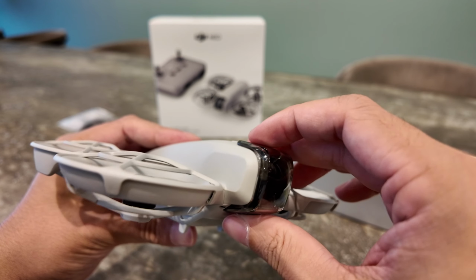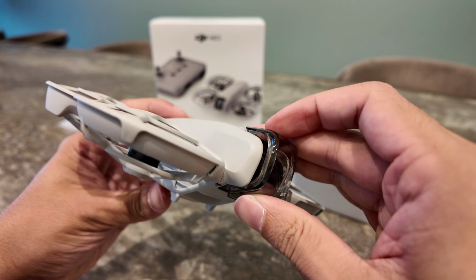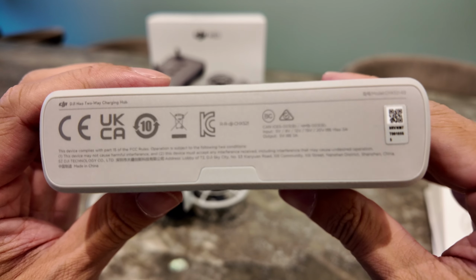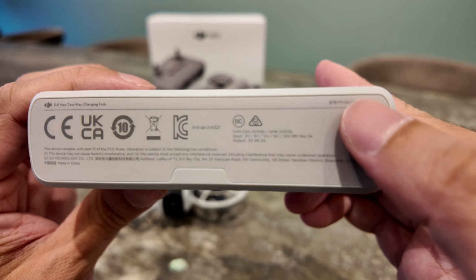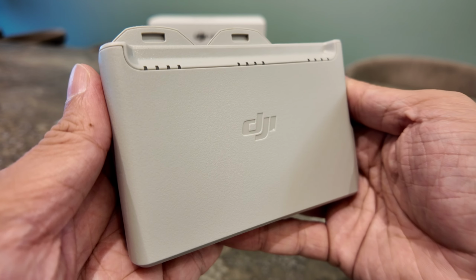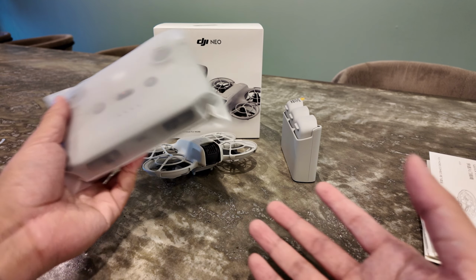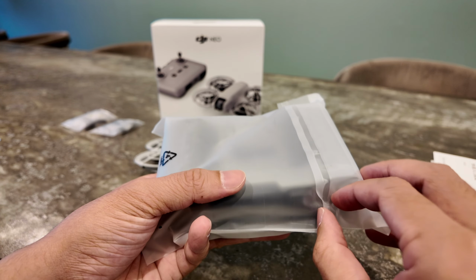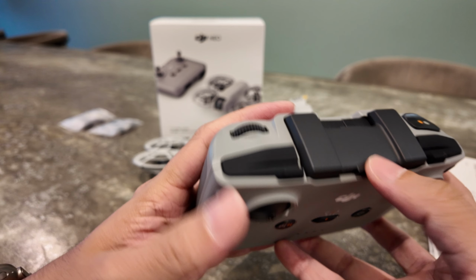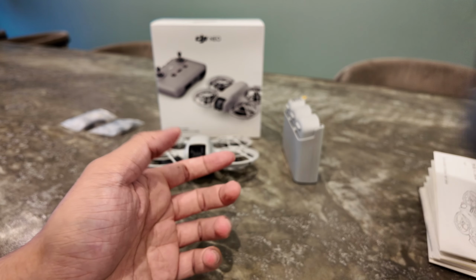And this is the gimbal. This is how you take off the gimbal cover. Just press here and pull it off slightly, just slightly, and it comes right off. Up next, we have our battery hub. This is a two-way battery hub, which means you can plug in a cable to charge the battery hub. You can also use those batteries as a power bank and charge your devices. And last but not least is the DJI RC N3. It is the exact same, except for the gimbal up and down rotating slider and the fonts, everything is the same.